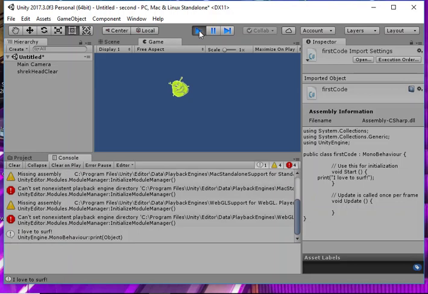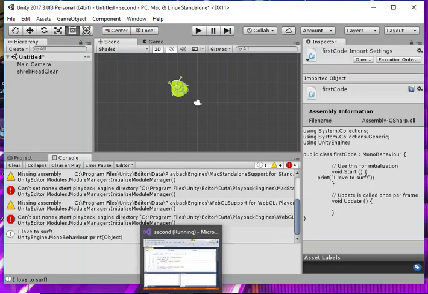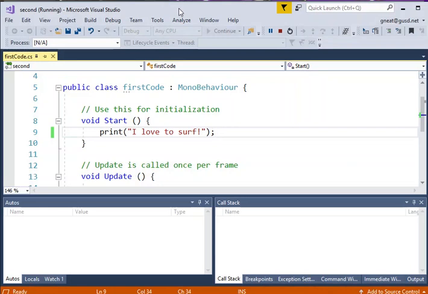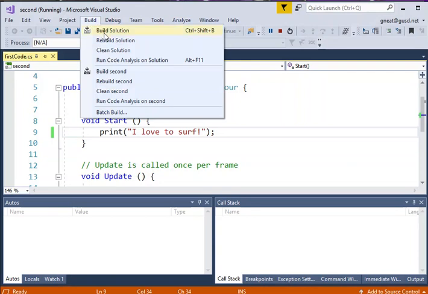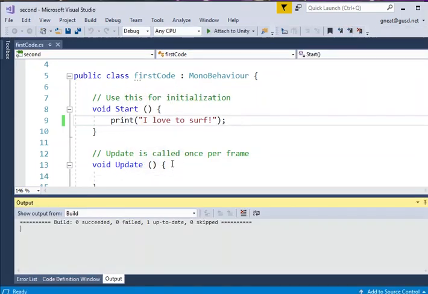So now I'm going to stop. If you think back to what we learned in Java, when I press F5 over here, and I think I can do it here too, Build solution. I think this does it. Build solution. Boom. Do I want to stop debugging? Sure. So now it's building, which is like compiling. All right, so it's thinking, or maybe it's done thinking.